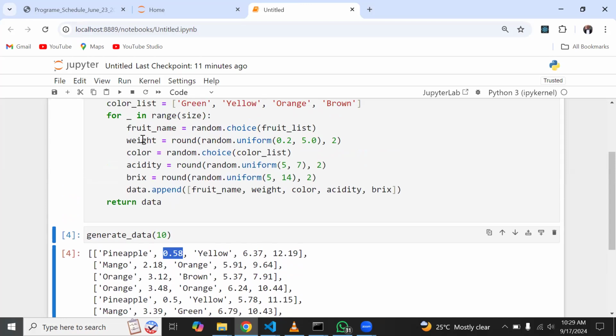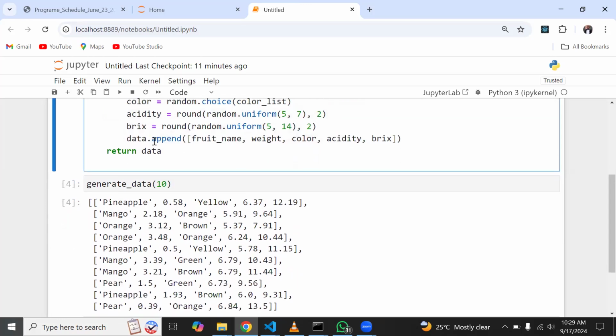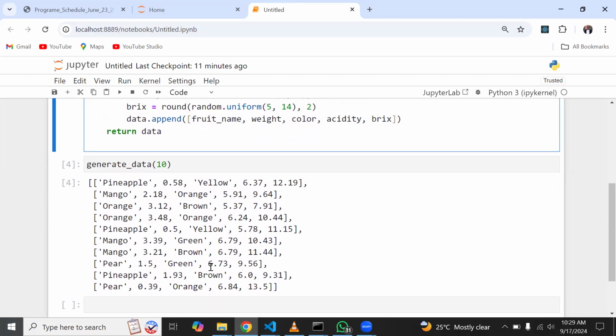The first attribute you have over here is the weight. So this is why we need to be a little bit mindful.